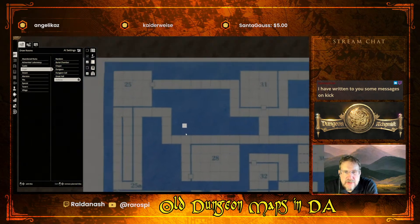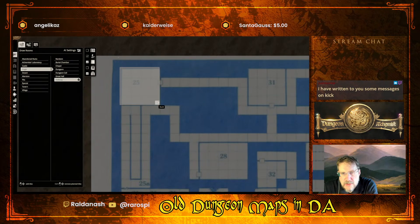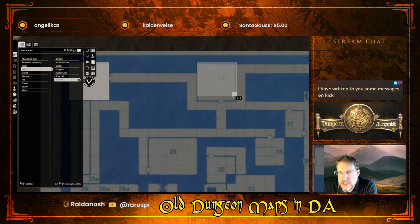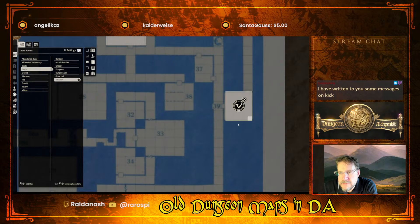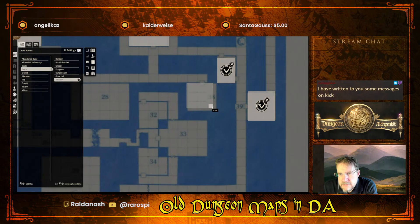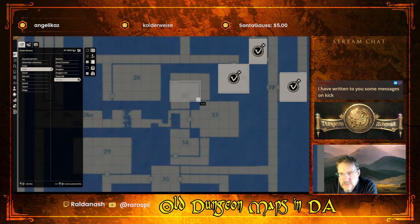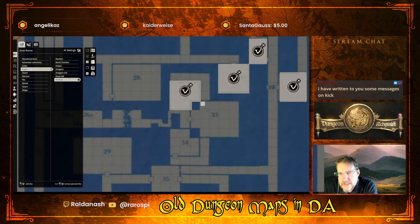Now I'm using this overlay to make some rooms - empty rooms, just rough, to show you how this works. I'm going to make a room there, going to make a room here. Of course you could choose other rooms and they would start putting some content in. I don't know what this adventure is - my friend Martin sent me this and said oh it takes too long on DA, you can't do this properly, and I said oh yes you can.